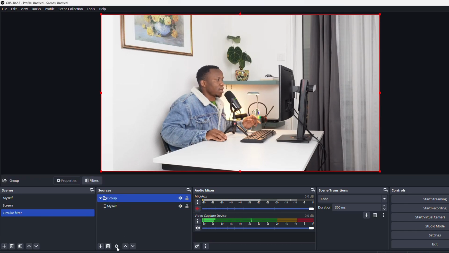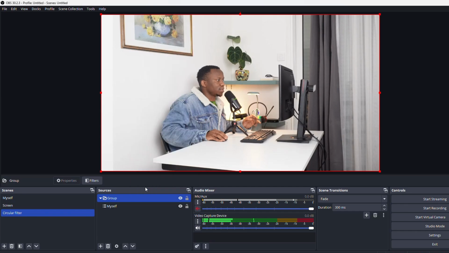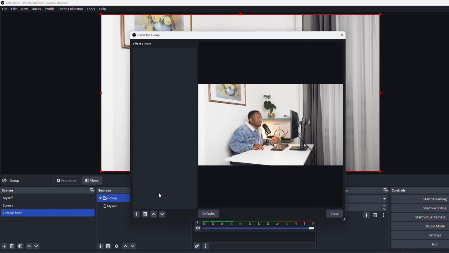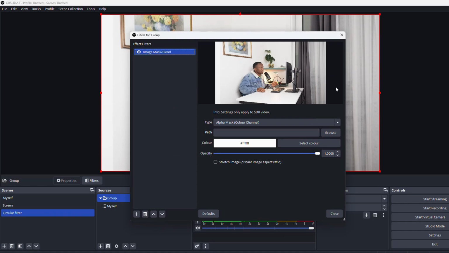All right. And then I right click on it and click on filters. When I click on filters, I click on plus, and then I click on image mask or blend or whatever. I click OK. All right.